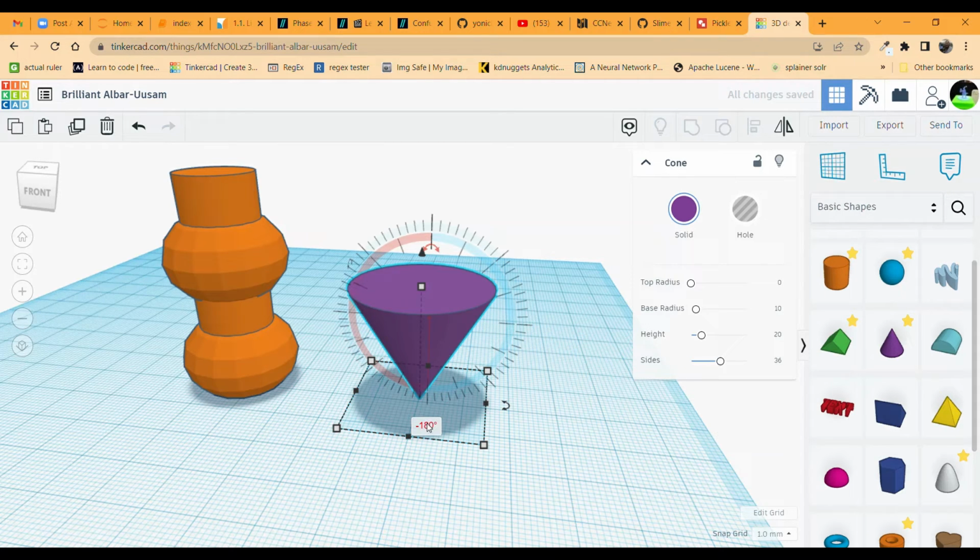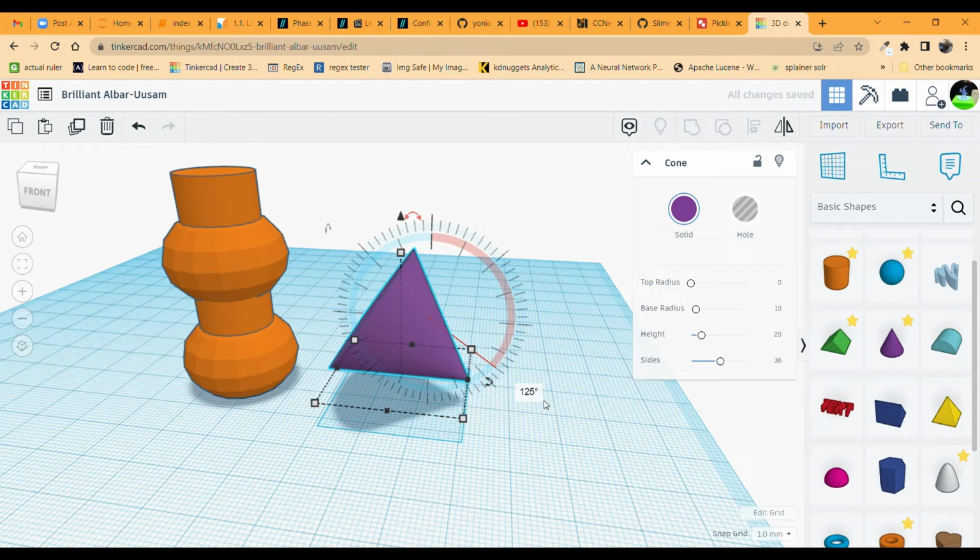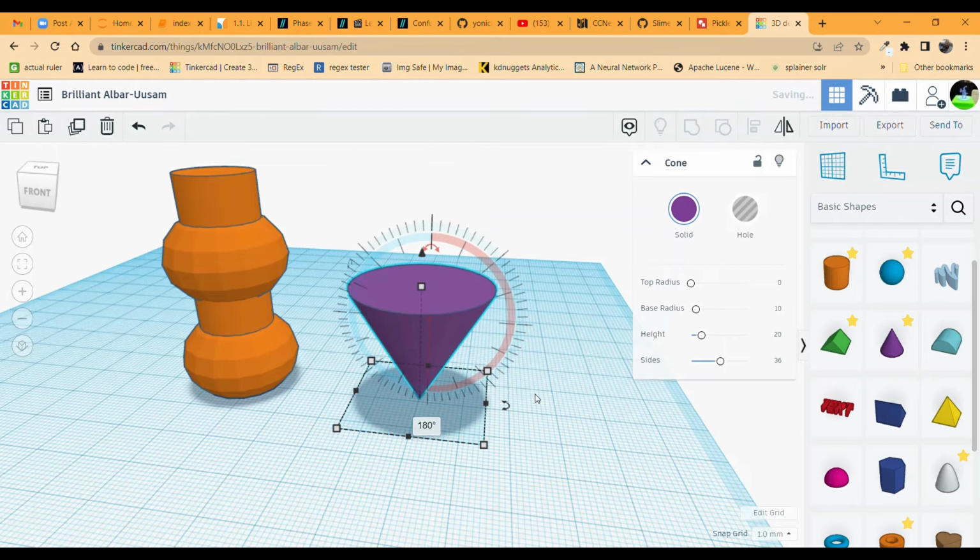And you could also left click on this, and you can put in whatever number you want, and that's the degrees it'll make it flip. So I could put in 125, and it'll be at this weird angle like that. But now I want it at negative 180. That's where we are. So we're going to do that. Now I'm going to left click on the surface to get out of the rotation.